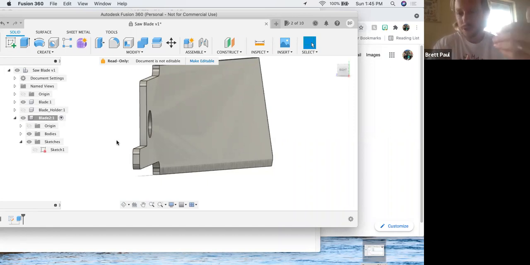But by doing to object, or to next, and defining this thickness off of the original blade, I would just have to change blade 1's thickness, and all the subsequent blades that I make, let's say I make 5 other ones, those thicknesses would automatically update.